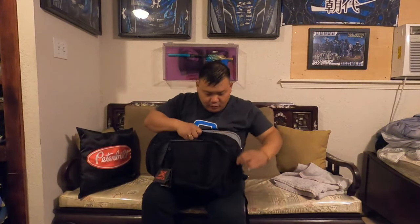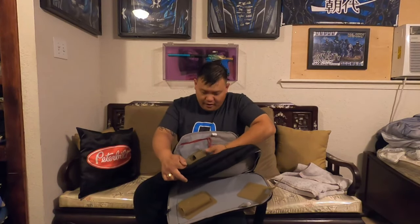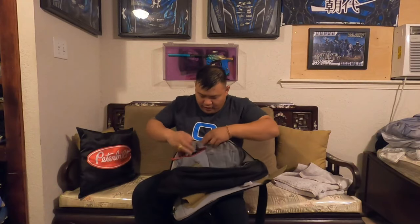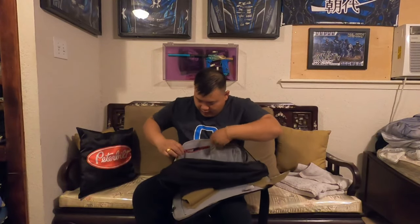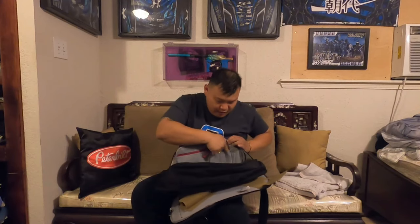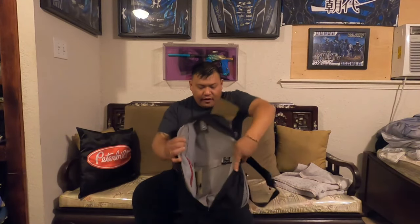This side only opens halfway. Right here is where the other velcro accessory goes — this is where my 1911 goes if I don't want to carry on my waist. You set it in here, there's a pocket right here — this side is soft and good for velcro, the other side is slick and not ready for velcro. Over here I have my CAT tourniquet, and there are four slots — you can put a pen, a decompression needle, sharpies, pencils, highlighters, markers, whatever.